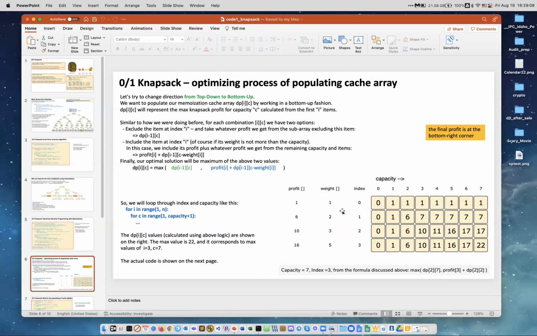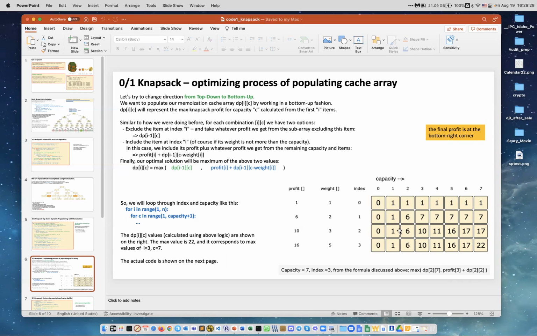Okay, so here they are: profit 1, 6, 10, 16, weight 1, 2, 3, 5, and possible capacity can go up to 7. So we start with 0 when we put nothing, and then we start adding and see what kind of profit we can get.